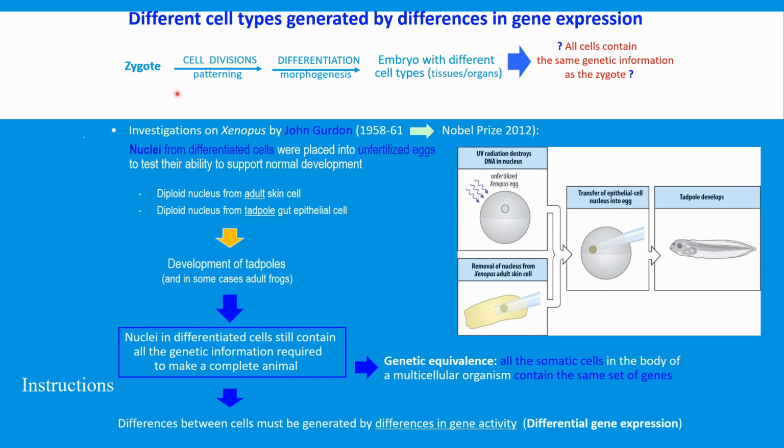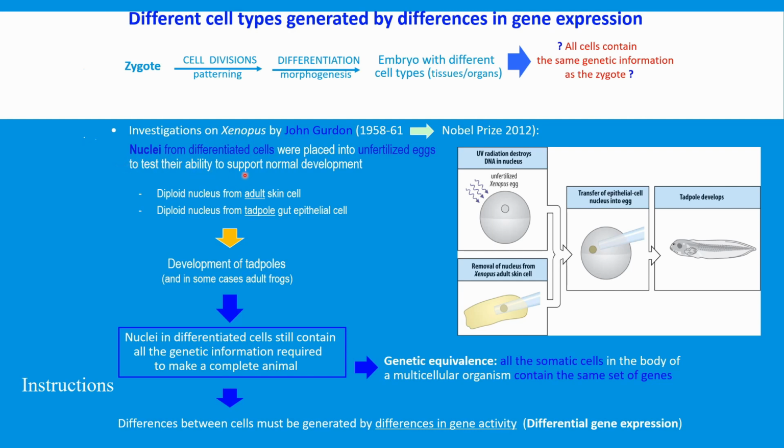And then indirectly we can ask the question, well, if the zygote, the single cell, through this process is capable of generating embryos with different cell types, does every cell contain the same genetic information as the zygote? And this led to experiments by a famous scientist called John Gurdon, who performed experiments in the late 50s, early 60s on Xenopus, the frog, which would pave the way for a lot of science fiction discussions which are becoming a reality on human cloning and the potential of cloning yourself. So this is quite interesting. So let's have a look at it.